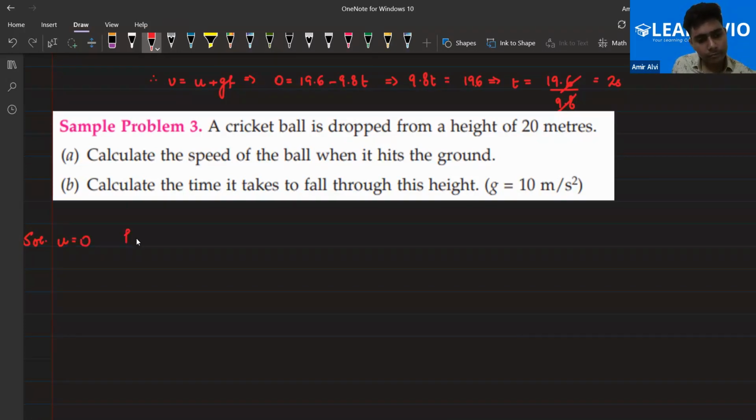Height is 20. Again, the value of g is given to you, 10 meter per second square, and it is a downward motion. It is dropping, so it would be positive. Again, he said it would be negative. Now he is repeating after me, sir. It would be positive. See how fast he changes the sign.